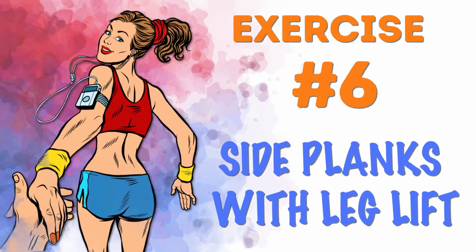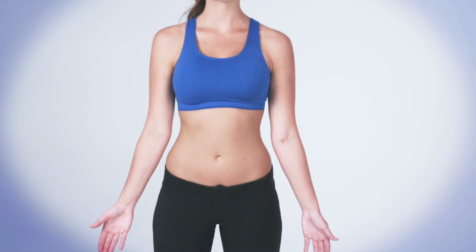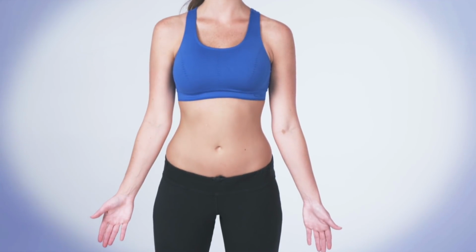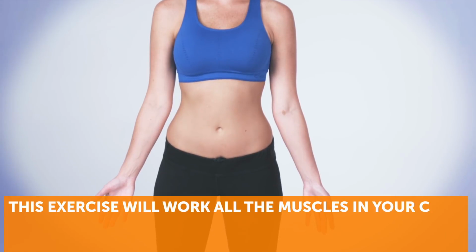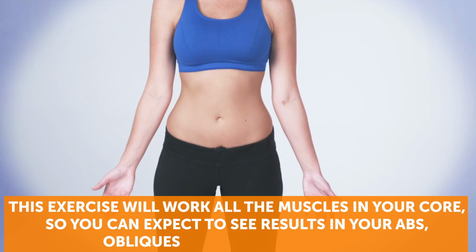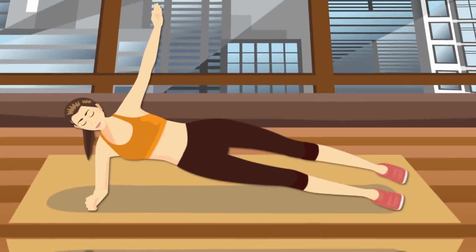Number 6. Side planks with leg lift. Planks burn more calories than regular sit-ups or crunches because they require you to use more muscles. This exercise will work all the muscles in your core, so you can expect to see results in your abs, obliques, back, and hip muscles. Here's how to do it.